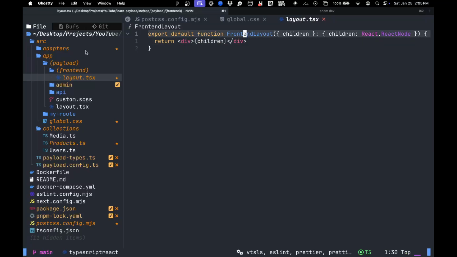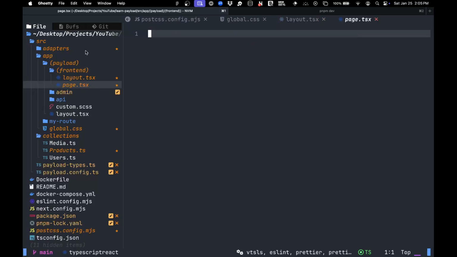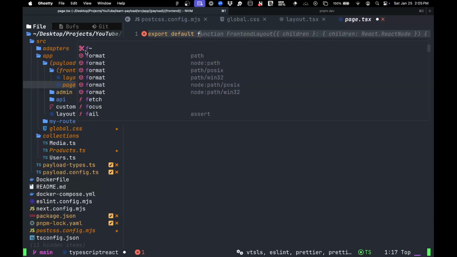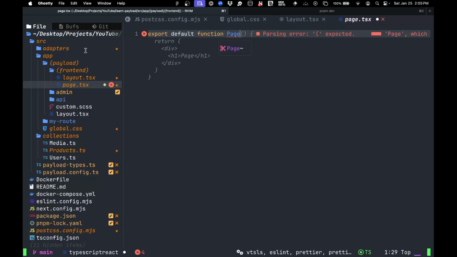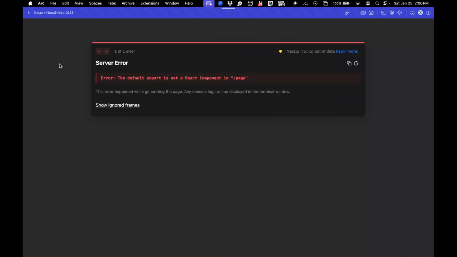Okay, and now we need a page. Export default function page, return page. Okay. So this should work. Yep, that works.